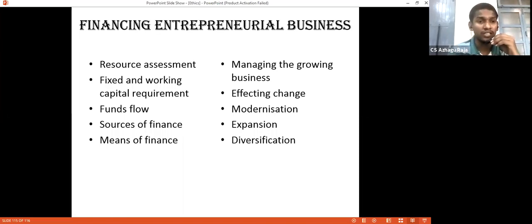To run the day-to-day activity, the business requires minimum expenses, minimum capital, which is fluctuating in nature. For example, rent, electricity, water bill, right? And employee salary, wages, stationery expenses, all these things come under working capital requirements. Funds flow: what is the flow of funds within the organization? That is the conversion of input, that is credit sales to getting back the money, a cycle.